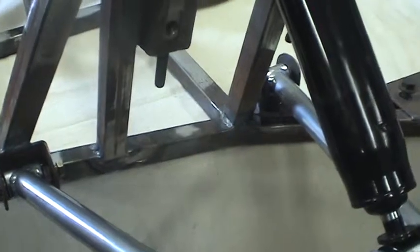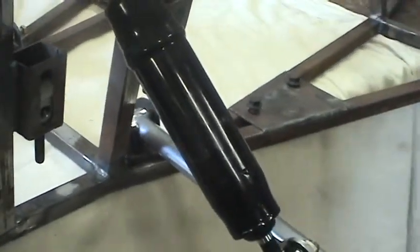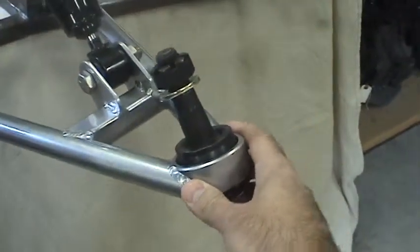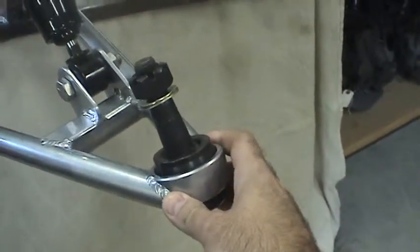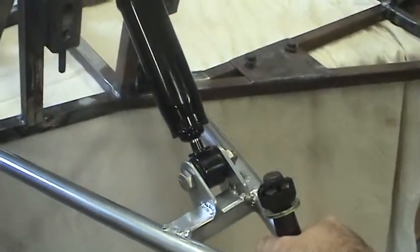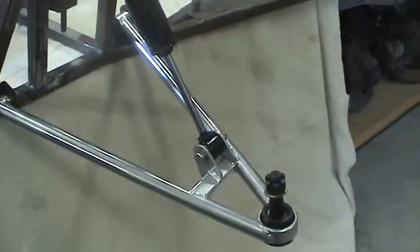Now using that approach, it means that there's some play — some movement here that we want to consider. And what you'll notice is it's actually changing the position of the lower ball joint quite a bit. So this is in a fully compressed view, and if we were to fully extend it with the 15 inch shock, we notice that it goes all the way down to there.